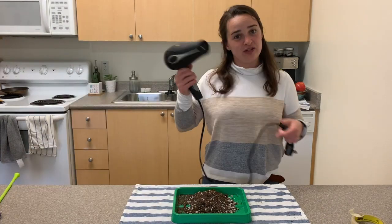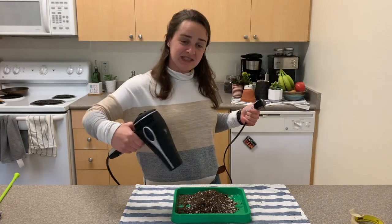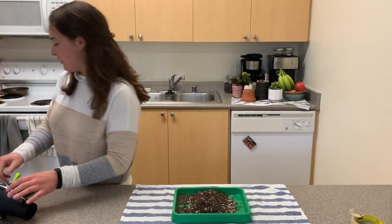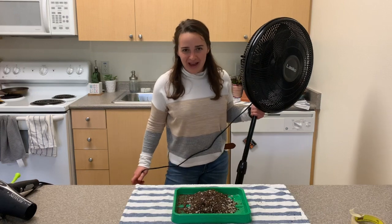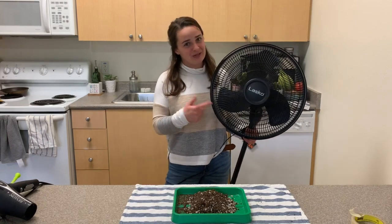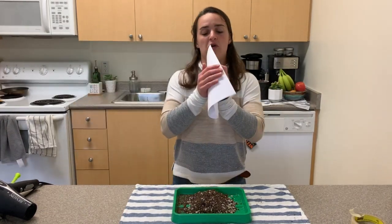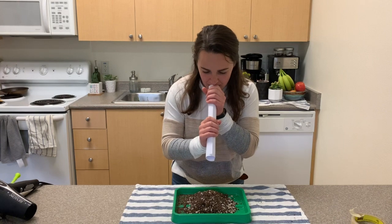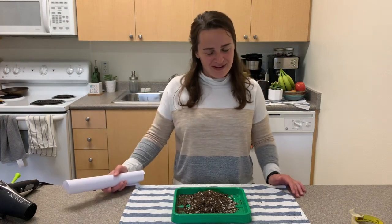Another thing you can try is a hair dryer — plug it into the wall and blow a little bit to see the wind erosion. When you're creating your erosion, stay on one side, since naturally wind usually comes from one direction at a time. A final option, if neither of those is available, is a large fan — this will create a lot of wind erosion, so this would be a last-resort option. You can also always create your own straw with a piece of paper rolled up into a tube and blow through that. I can't wait to see your design and hear about your reflection — good luck!